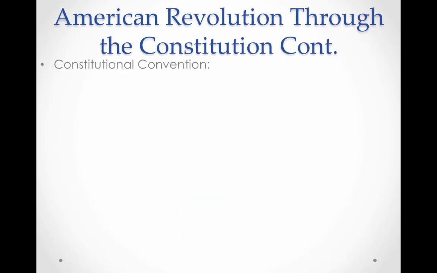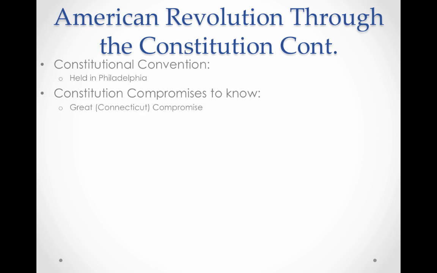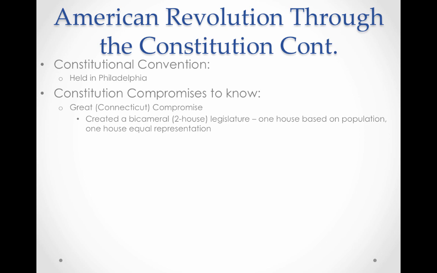That's what I've heard. All right, so let's talk about the Constitutional Convention. As Mr. Lawrence just said, the Articles did not do very well. So the Constitutional Convention is held in Philadelphia, and there are a couple compromises that you absolutely positively, if ands or buts about it, must know. First one is called the Great Compromise, also known as the Connecticut Compromise, because it was a dude from Connecticut who created this. So it created a bicameral or a two-house legislature.